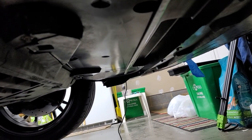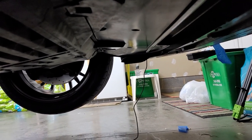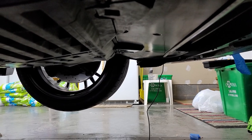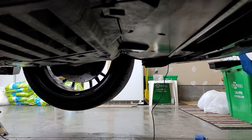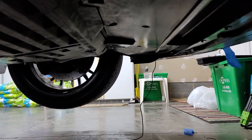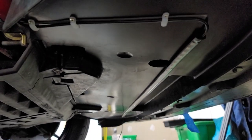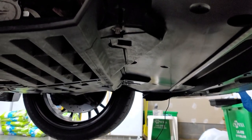All right, and where it comes out right here, then it's stuck right across the front, and then off to the other side. So I pretty much got to do the same thing on that side that I did on this side, so I don't know if I'm gonna record it unless something weird happens. But just giving y'all a little update, and we're getting there, almost there, man.